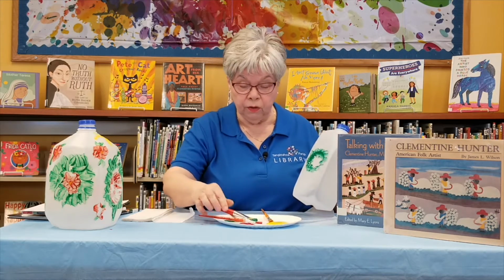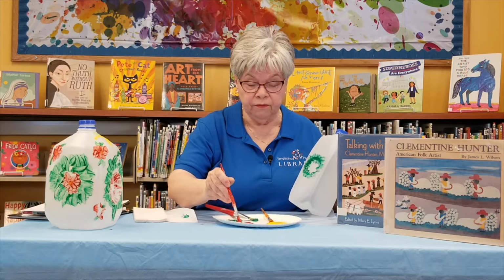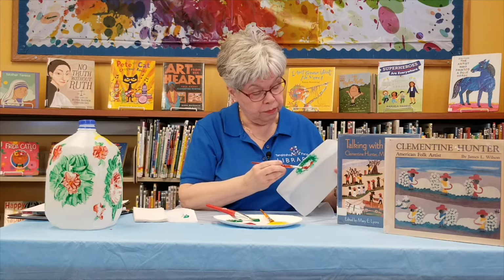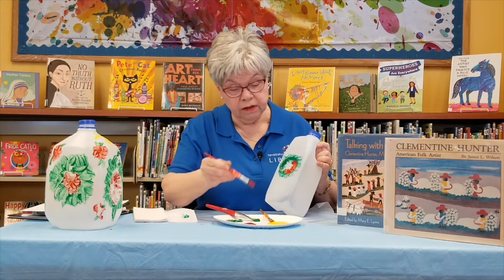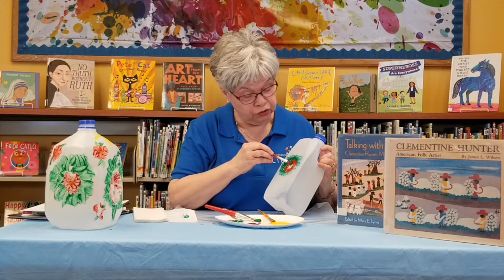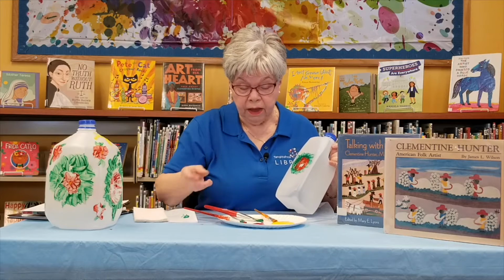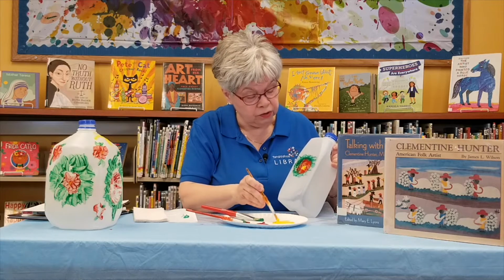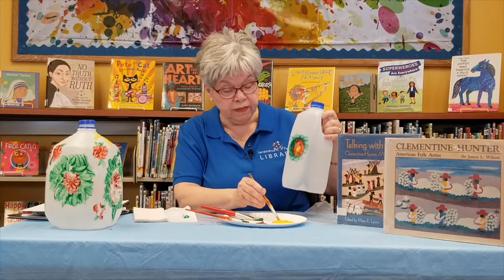So that's a little bit of the green. And then I'll get a little bit of the red. Make the inside of the flower and paint on that inside of that flower, just like this. And you can use any colors you like and design anything you like. And also, right in the middle of the flower, we have a little bit of yellow, and that's where all that pretty pollen is, and where those bees go get that yummy pollen.